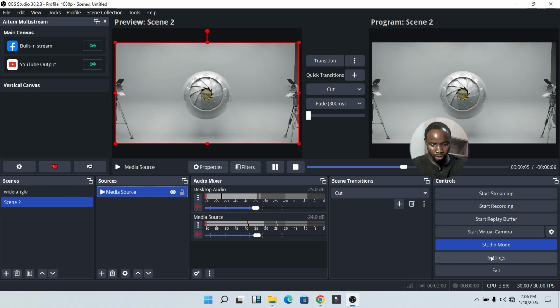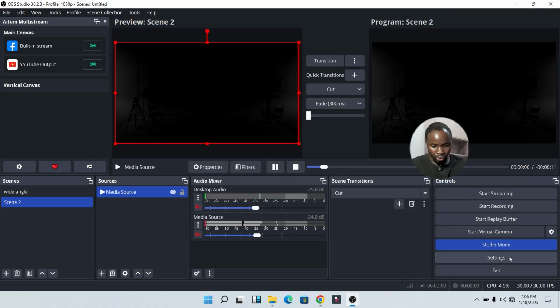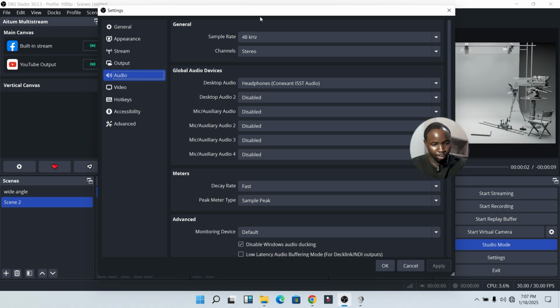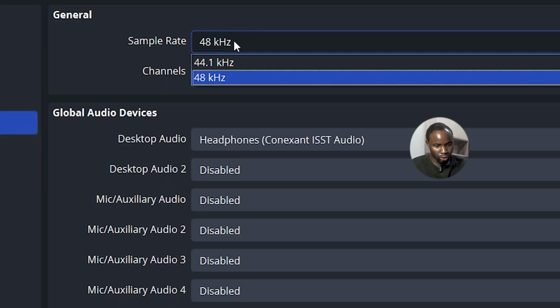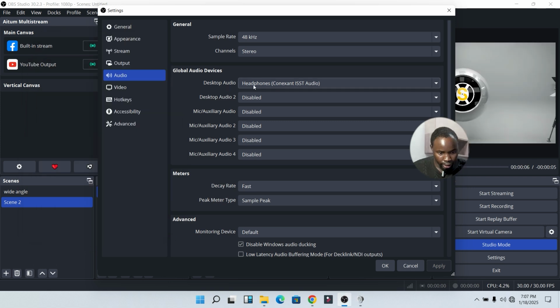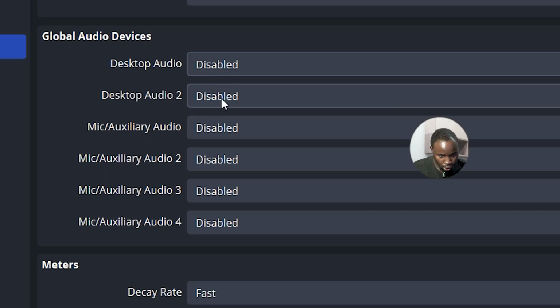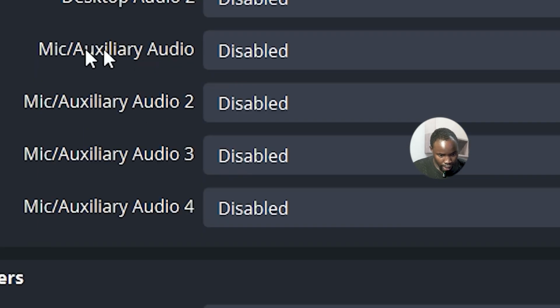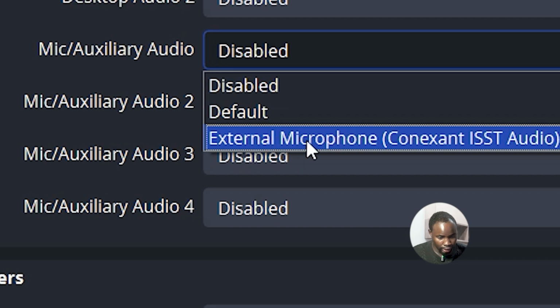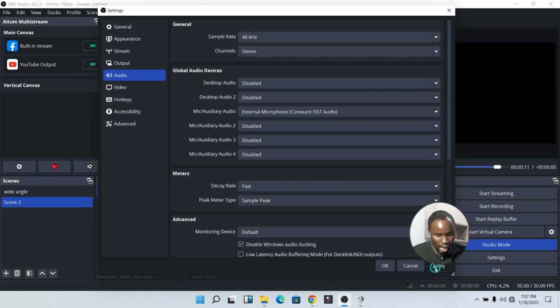Next, let's move to OBS Studio and configure the audio. In OBS Studio, click on settings, and on settings, move to audio, and now on the sample rate in OBS Studio, we're going to set it to 48 because the sample rate on the audio settings is also set to 48. Next, to add in the audio on OBS Studio, I'm just going to disable the desktop audio and now move to mic, and now on mic audio, click on it and select external microphone. That is the mic in that is connected to the system. So I'm just going to select it and click on apply.